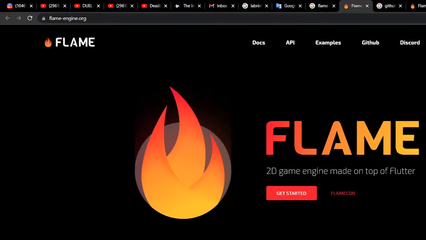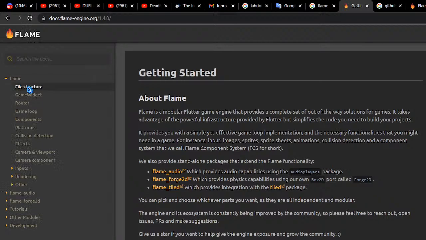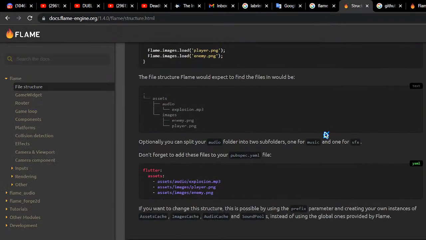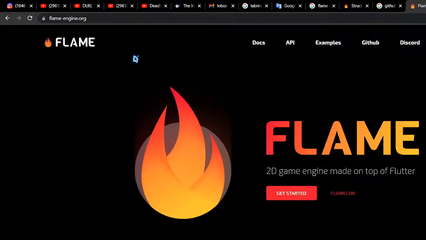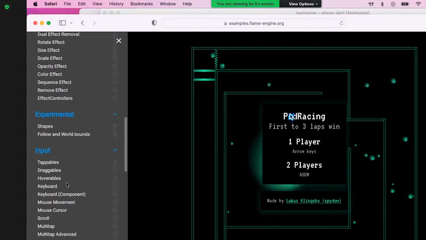So this is the website that shows how a game is built using this. Examples. One play, two play. Okay, let's just see the examples.